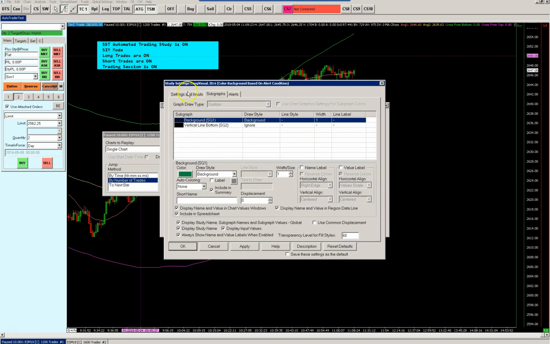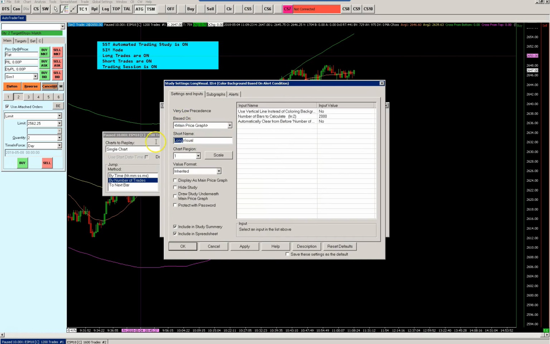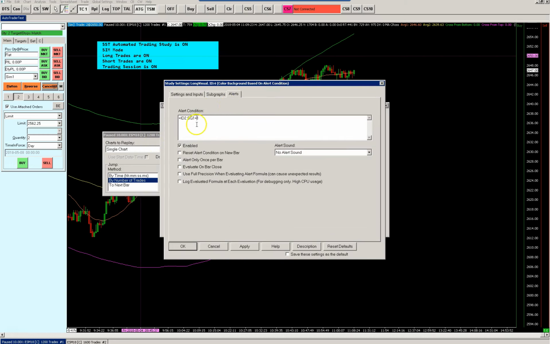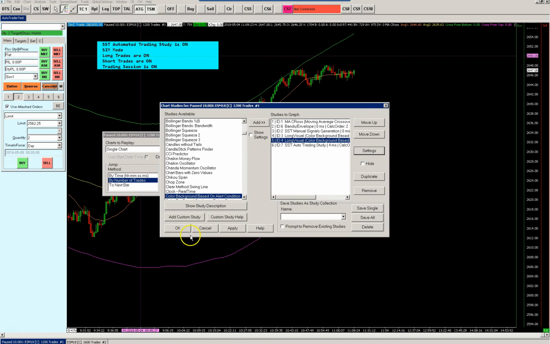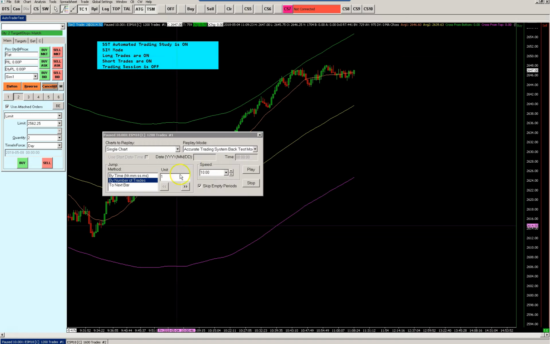and we set this to the short visual. This will be -1. Color this red, and we can move them down like this. Yeah, this should all work. Sorry about that. Now let's play.